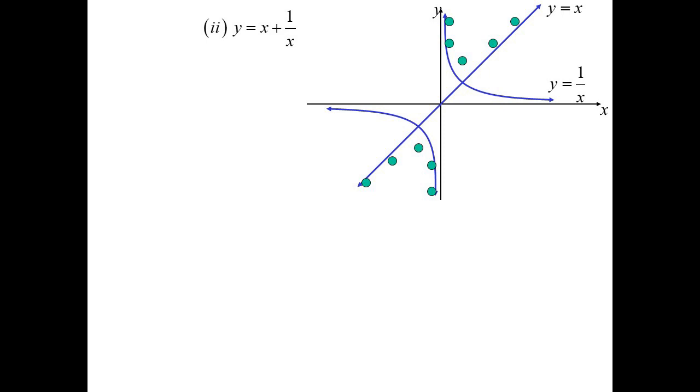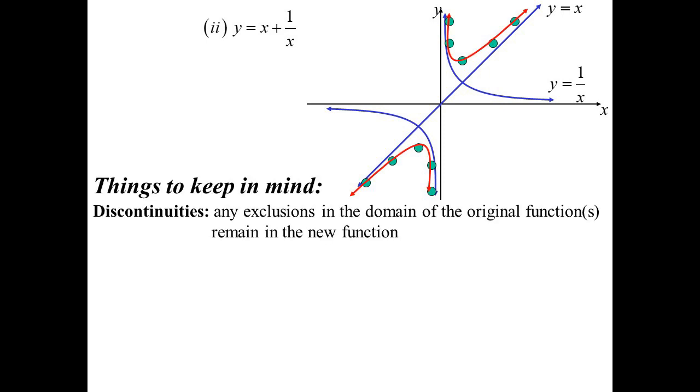I'll get twice as high. And I've got another point of intersection down there. Again, I just do as many as I need to get the shape, and we see what's happening. We get like a little, well, it's not a hyperbola, but these U shapes in between the two curves. End up with something like that. With something like this, keep in mind, those discontinuities. If it doesn't exist in the domain of one of the functions, it can't magically exist in the new function. So it's still not going to exist there. So my new curve, I still do not exist at x equals 0.